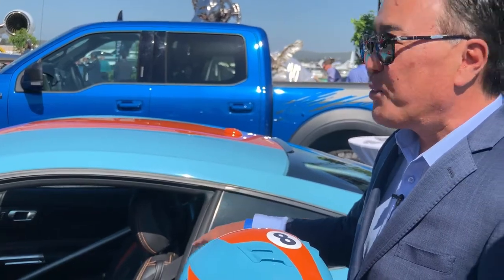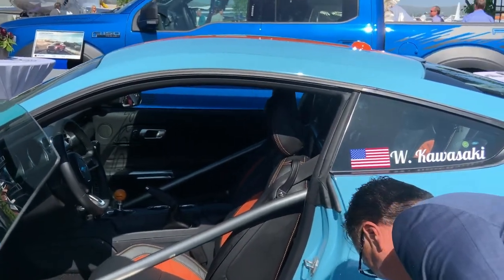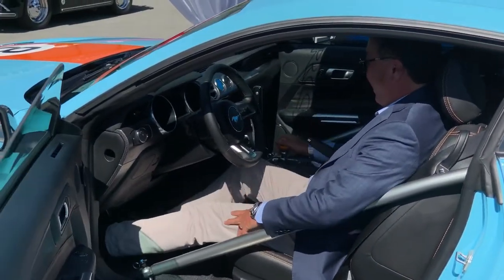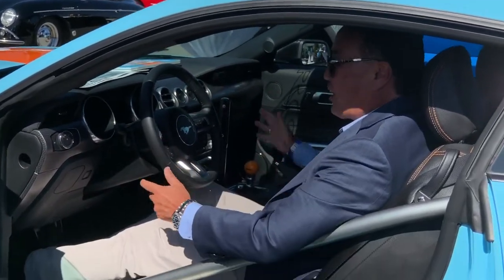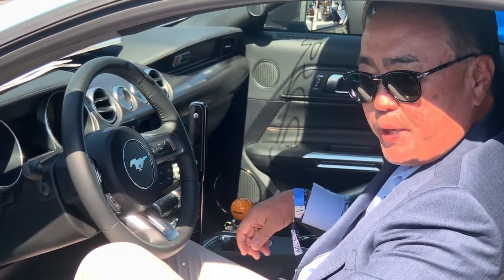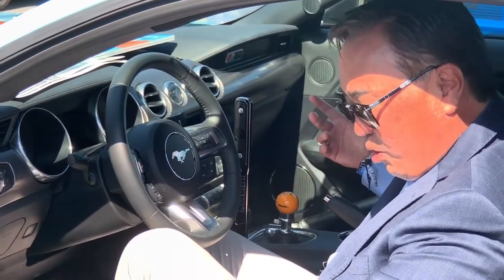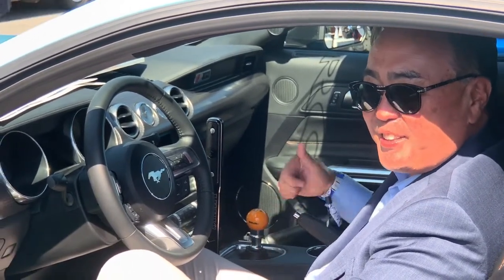I haven't had to climb into it with the roll cage in it, so you want to embarrass me and let me try to get in this thing? Oh yeah, that drift brake is in the perfect location. Love having a real three-pedal car — it's just a great drive feel. The door bar really doesn't get in the way that much, so I think I'm gonna enjoy driving it. Of course the door bar is removable — Speed Corp made sure of that — so if I'm just driving it back and forth to work I can take it out, but it looks so cool, I think I'm gonna leave it in here all the time. As long as my wife can get in the passenger seat, I think we'll be all good.